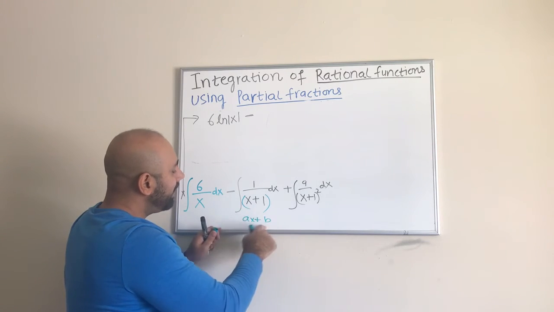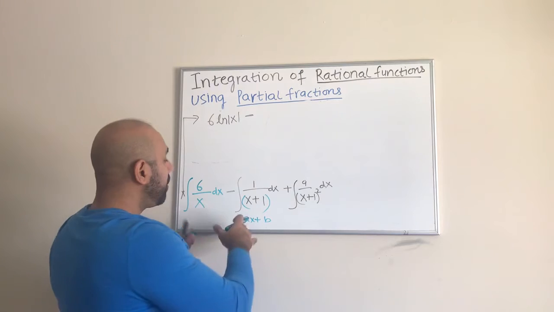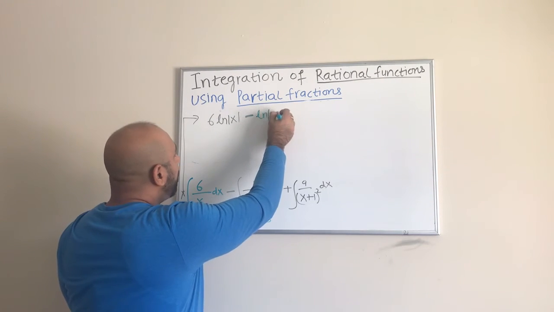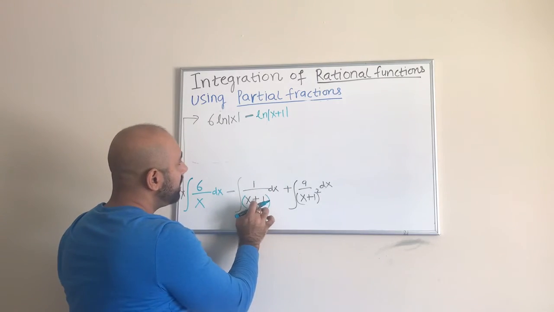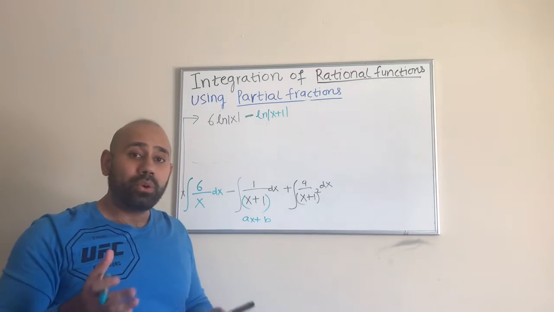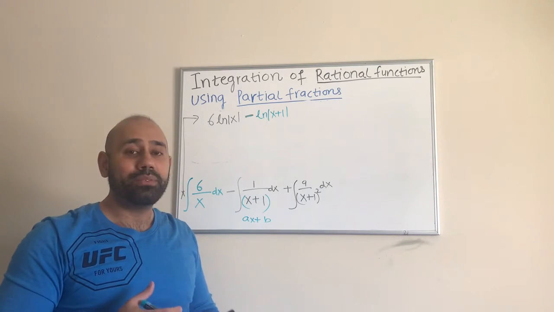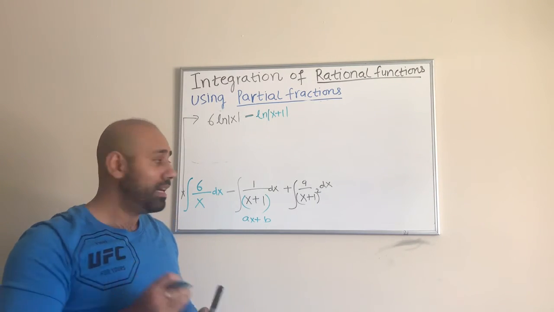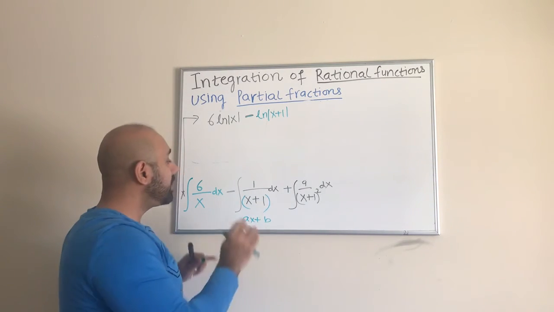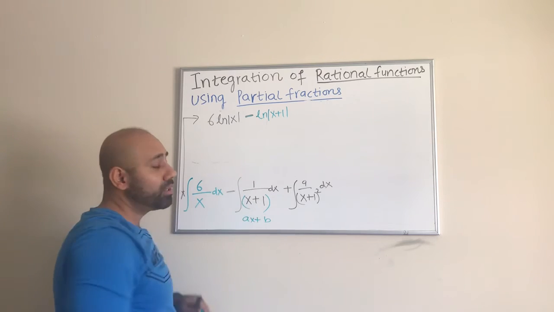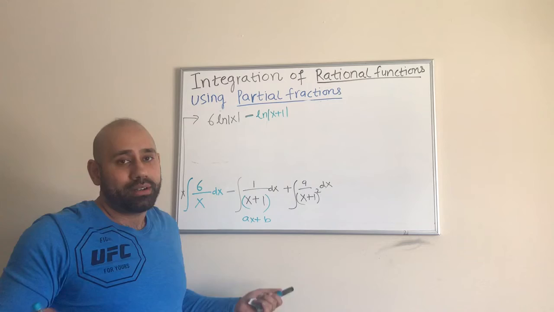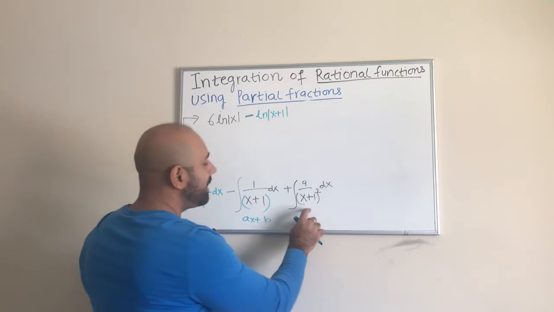So when you have something like this, still a linear function, you just write it as the log of x plus 1, whatever this function is right here, as long as it is a linear function, and we divide by the coefficient of x, or I like to think in terms of dividing by the derivative of the inner. But what is the derivative of this whole thing? It is just 1. And if you think in terms of the coefficient of x, the coefficient of x is 1 as well. So I don't even have to write that 1 in the denominator. It is understood.